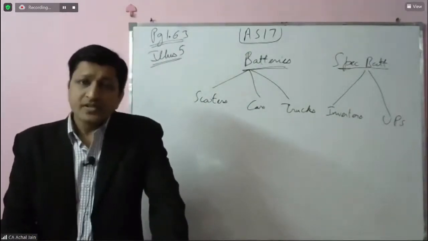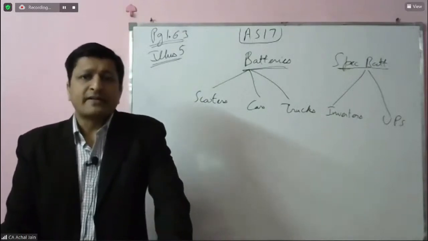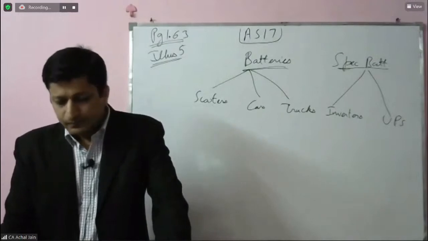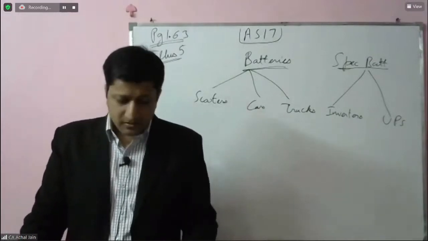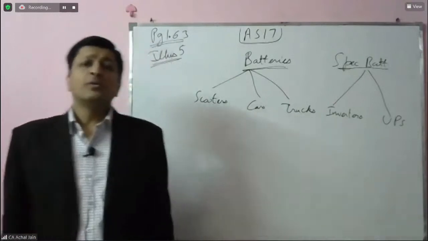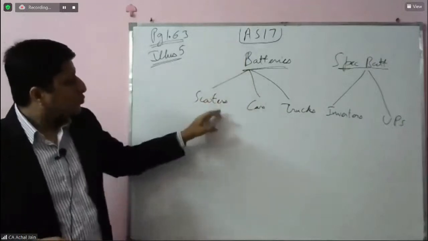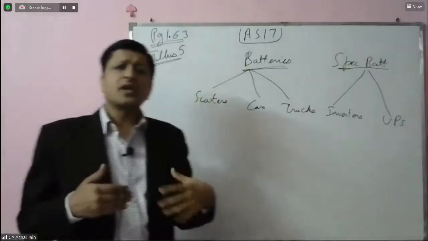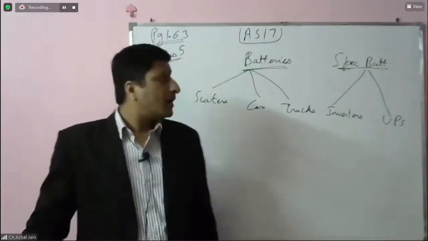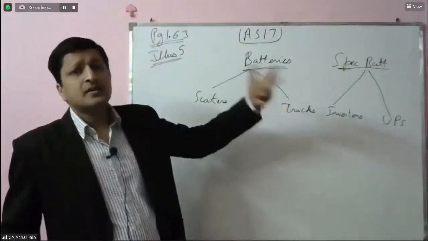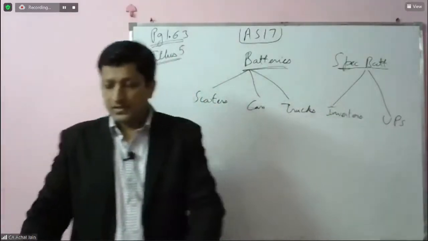In case of this company, the basic product is battery, no doubt. But the risks and returns of the batteries fall into broadly two categories. One for scooters, cars, trucks, meaning for the automobile sector. And the other sector, meaning other than the automobile sector, which is going for UPS or the inverters, is different.